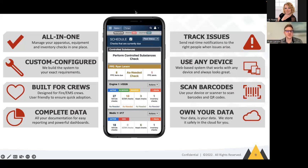We also track issues. So if there's ever a broken vial, for example, the medics can actually set an alert and they can notify the administrators of that issue so that you're aware of it. We do have some automatic alerts in the controlled substance module as well. For example, if you'd like to receive an alert every time a vial gets used, we can turn that on for you. And another one is if you ever dip below par levels, you can also have an alert notification for that as well. So depending on your agency and how many boxes you have and how many events you have, that may or may not be a little bit overkill for you. But just know that we have that capability. We can turn that on.